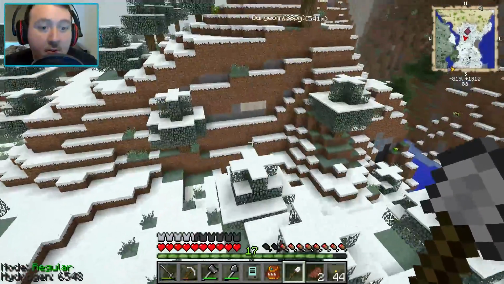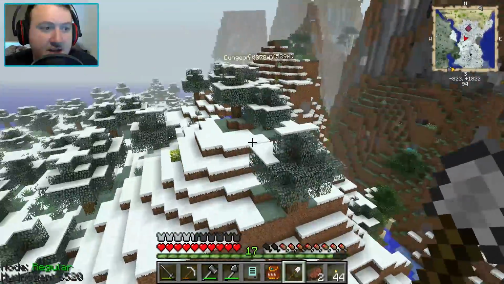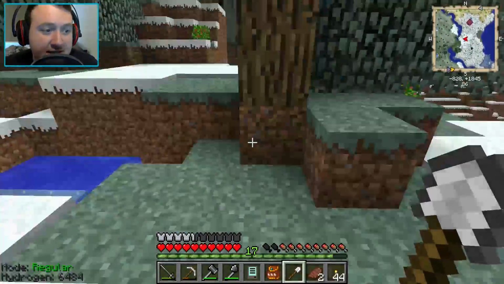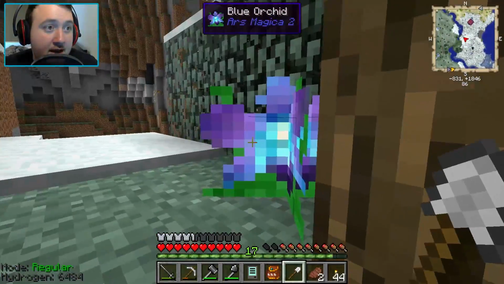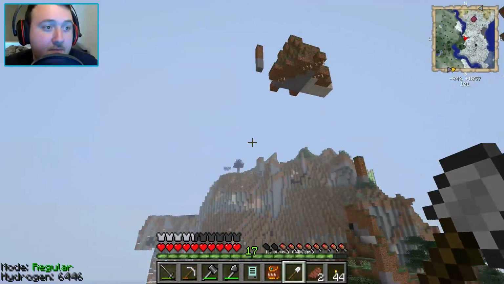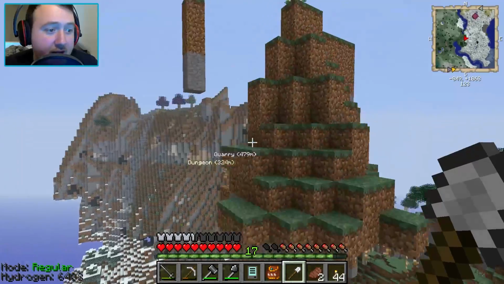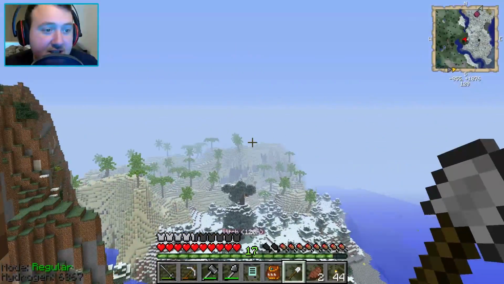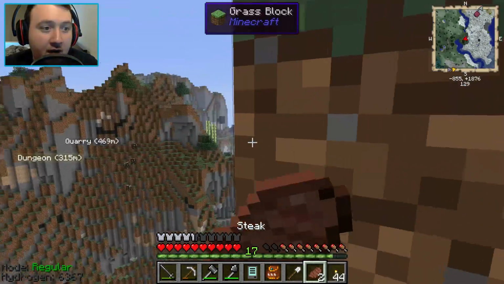Nothing interesting. I'm trying to keep an eye out for Ars Magica type stuff along the way. Speak of the devil, I believe that is what this is right here. Yep, Blue Orchid, because I think we need some of this stuff for Ars Magica. We're probably about halfway to the quarry, maybe, a little bit over. I can't actually see the marker for our house, so we're probably over halfway to the quarry.